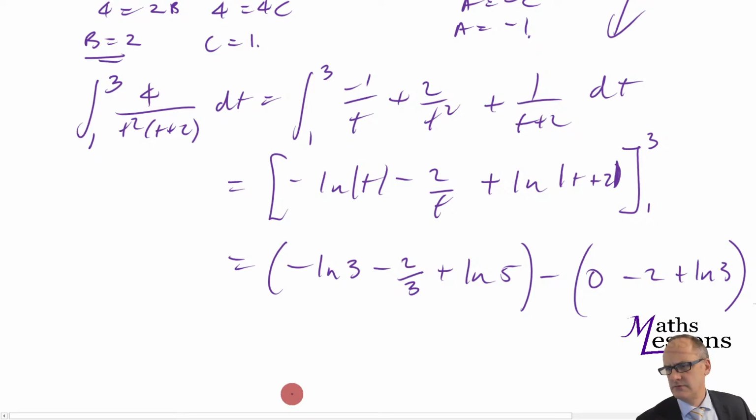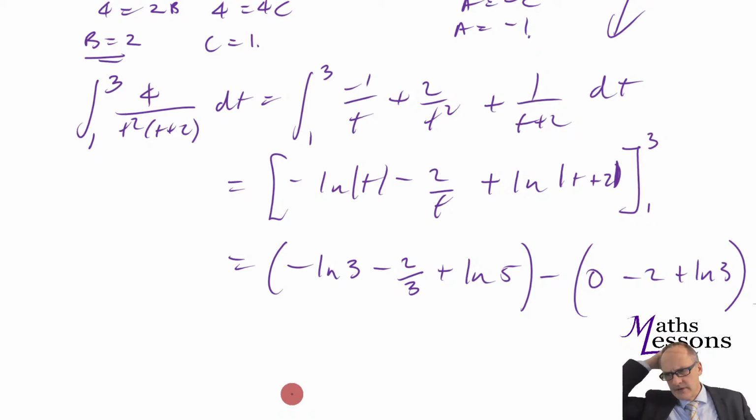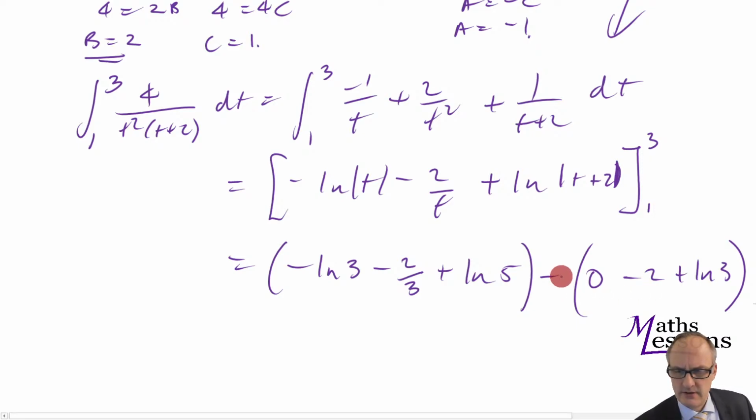Now, I'm just thinking, oh yeah, that's okay. I made a mistake in my previous look at this question. Minus 1, okay. Right, no worries, I've just spotted I made a mistake last time, but I've got it right this time, so that's cool. So I've got minus natural log of 3, plus natural log of 3, so that's going to give me minus 2 natural log of 3, 2 lots of that.